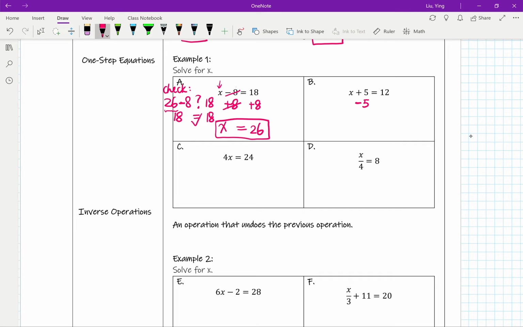But because we want to keep the scale the same on both sides, we want to balance the equation, we would do the same operation on both sides. If it helps, you can draw a line in the middle to tell you that this is the left-hand side and that's the right-hand side. After you add and subtract, they undo each other, so you only have x left, which is what we want. Our goal is to solve for x. So we want x all by itself on one side. On the right-hand side, we have 12 minus 5, which is 7.